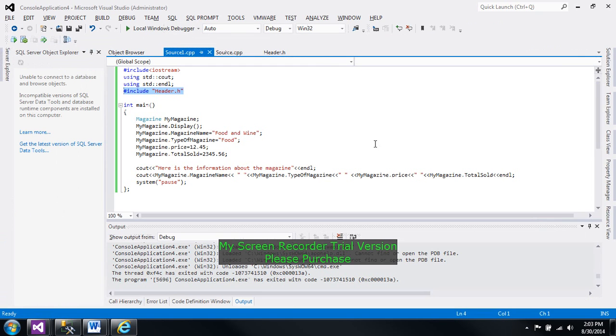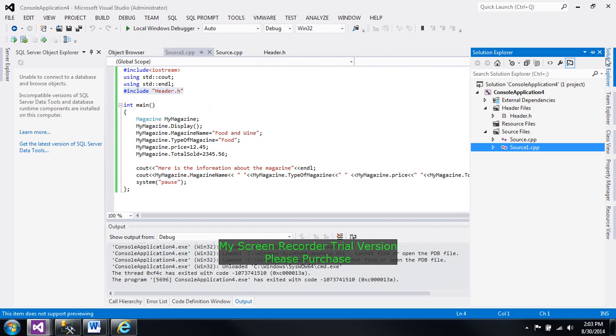Okay. So this shows you how you can write a class and separate it into different files instead of having it in one file. Then you can put it in a header file, and basically execute it the same way. If you click on the Solution Explorer, you're going to see two source files and your header file. So this is another way that you can separate your code using C++.